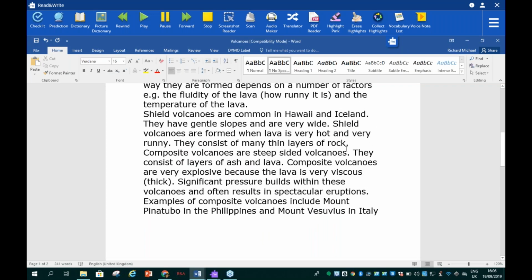Guys, the next thing I want to show you, we've looked at reading so far: reading Word documents, reading PDF files, reading inaccessible text, and looking at how we can convert between formats and make formats more accessible using the scanner. The next thing I want to show you is how students can use Read and Write to improve their speaking. The voice note feature here at the right hand side, we'll start off with students and then move on to what staff can use the voice note for.